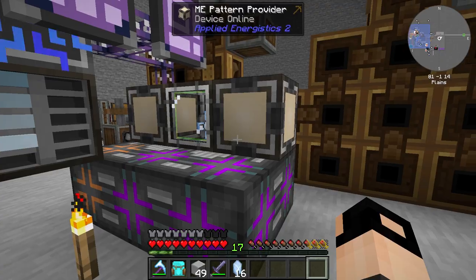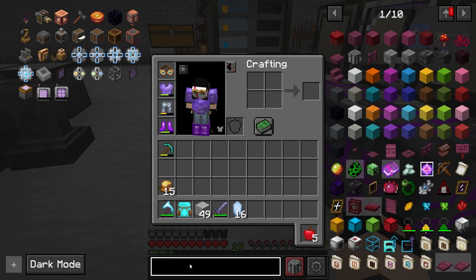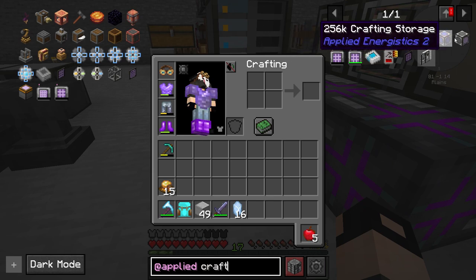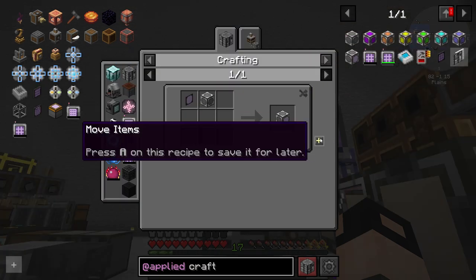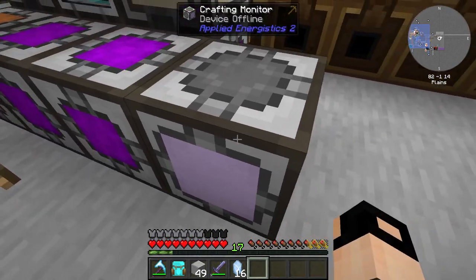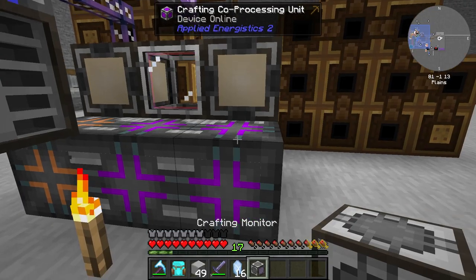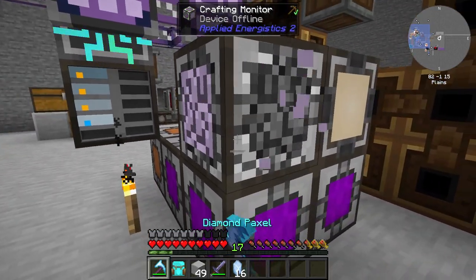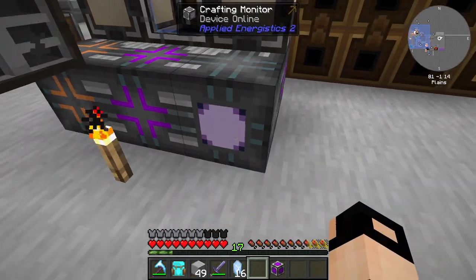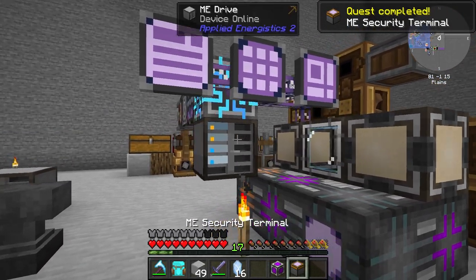I think there was a way to see what the crafting process is. Add applied crafting monitor. Nice. Can I place it here? No, I can't. How about here? No, I can't. What if I take one of those? Did we make the security terminal? Yes, we did.